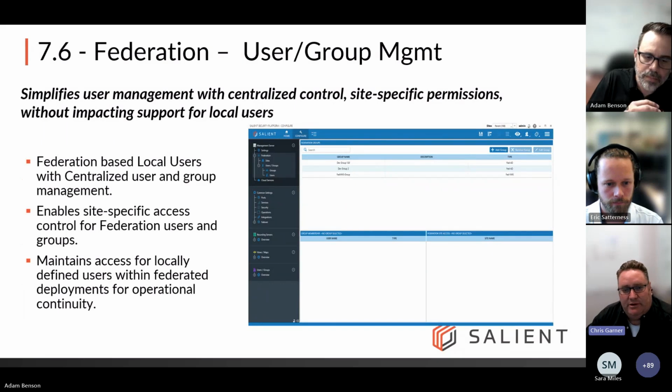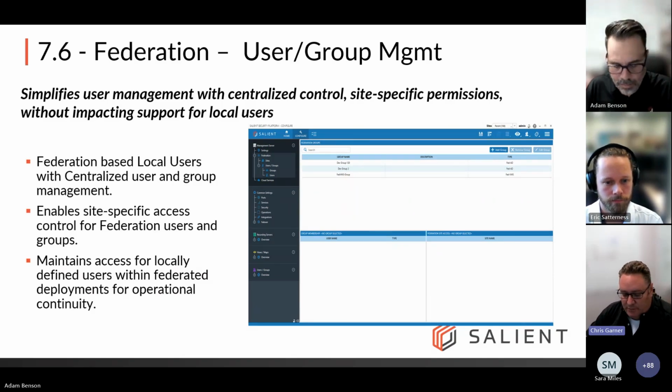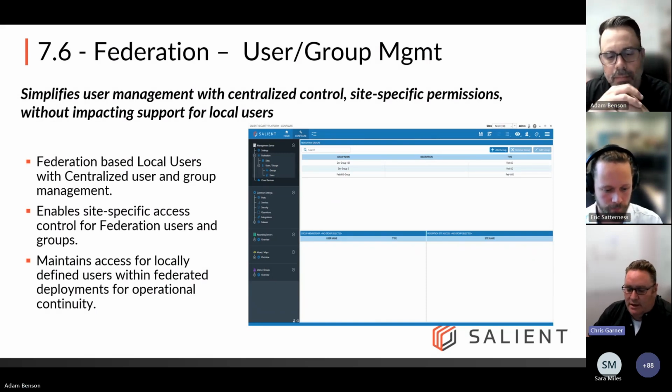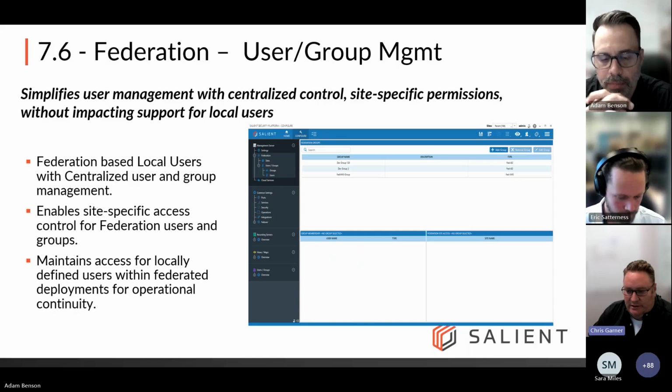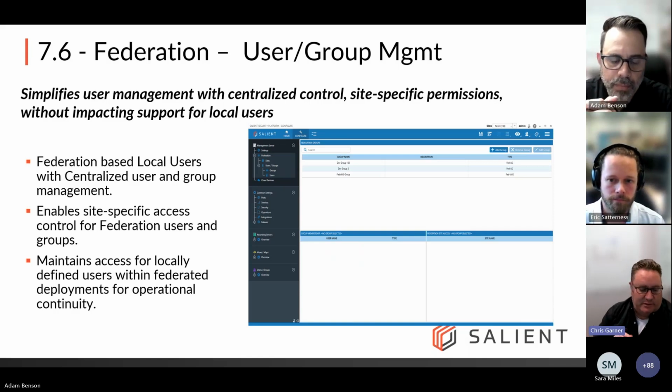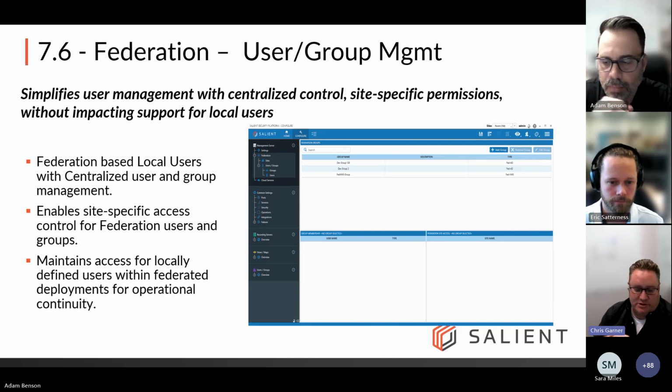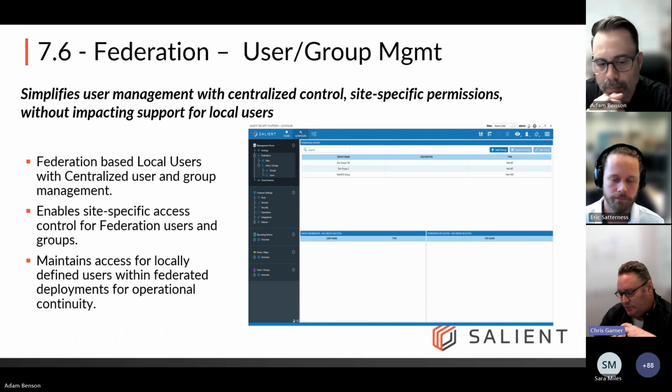We'll start with Federation users and groups. If we think about this, this is an overlay to the existing users and groups that we have within CompleteView today. So that functionality for the local users will continue to exist. However, with Federation users and groups, the real strength is that you can now add users and groups centrally. It'll actually be added to the parent management server. That'll be where those users exist, so to speak. And then by giving permissions, they'll be provisioned on each of the different sites that you've given them access to.